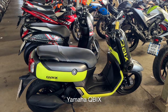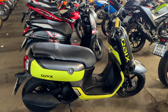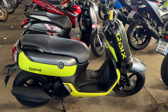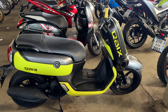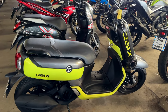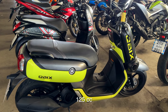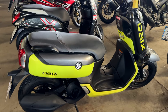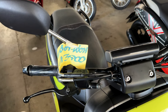Here's one called the Yamaha Cubics. I see these all around Thailand — they're not as popular as some other models and they're quite unique looking. They do work well in the city. I'm going to assume it's probably a 125cc. This is a different type of model if the other ones don't do it for you. This one is 43,900 baht.